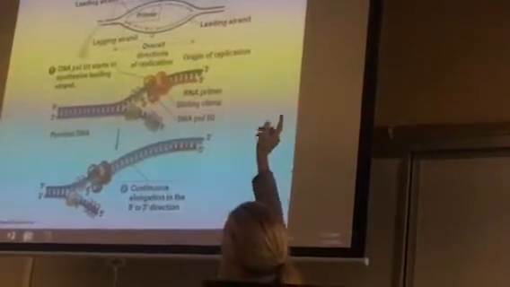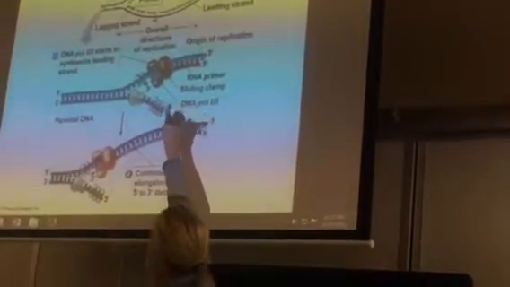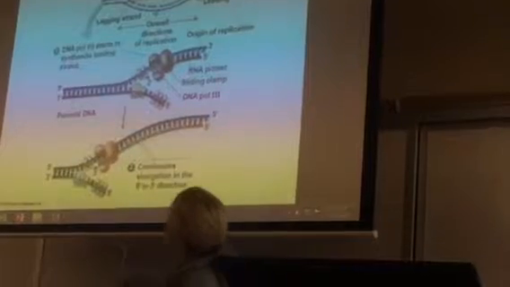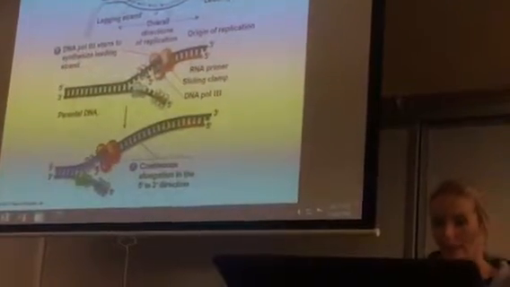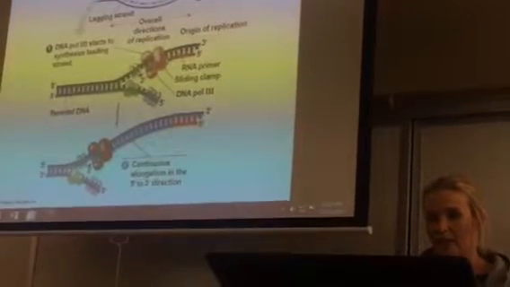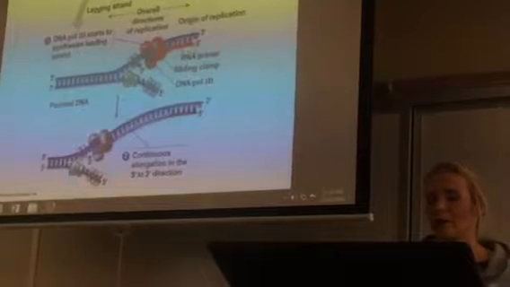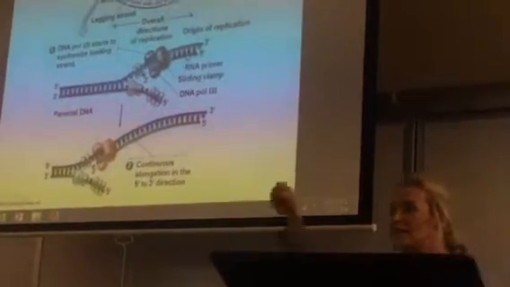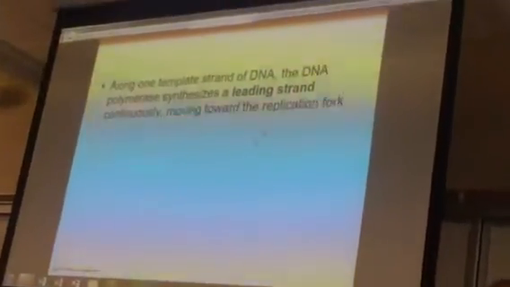But here you're just watching, we've got these little RNA primers. We've got our DNA polymerase attaching new nucleotides. No problem, again, here for this leading strand. It's just a problem for the lagging strand. And this is our DNA polymerase that's kind of jumping off of the RNA primer, and then we'll have another DNA polymerase that will come and take the RNA out and substitute the correct DNA nucleotides in its place. Okay, so that's our leading strand.